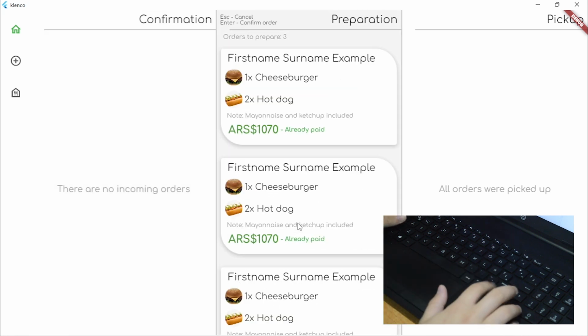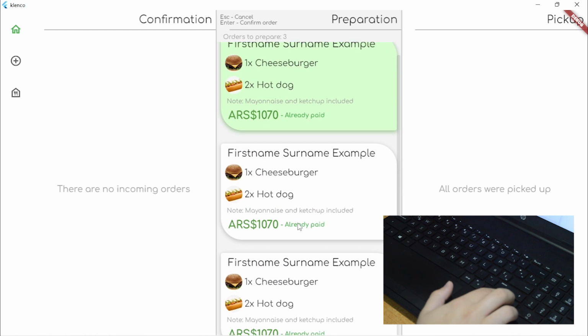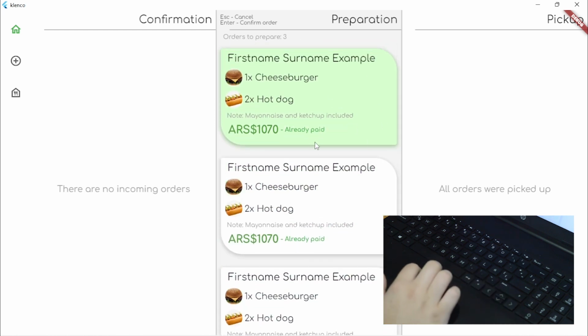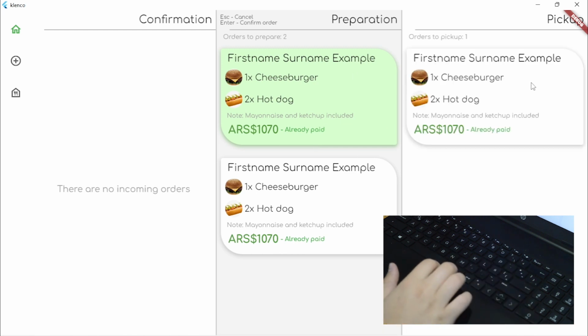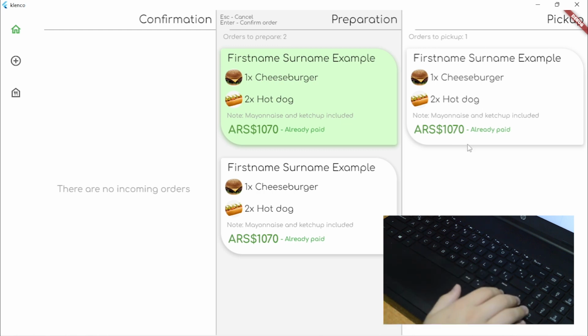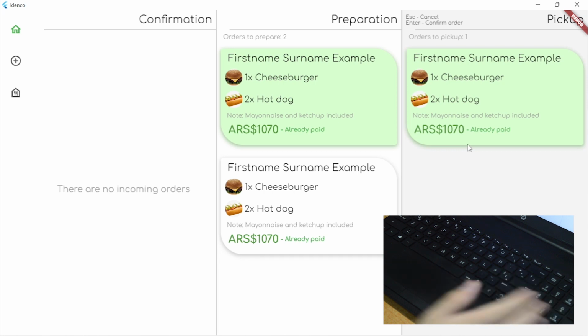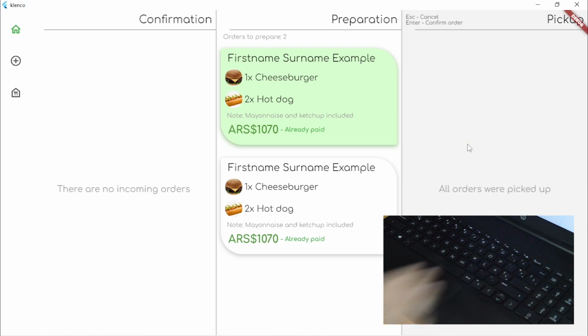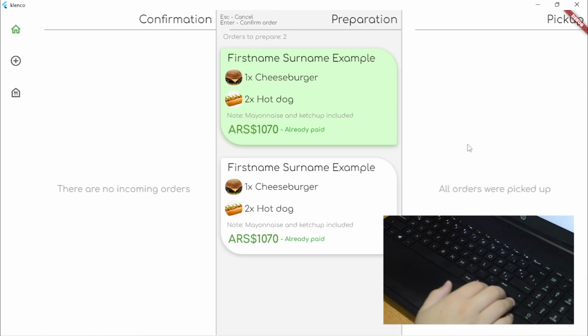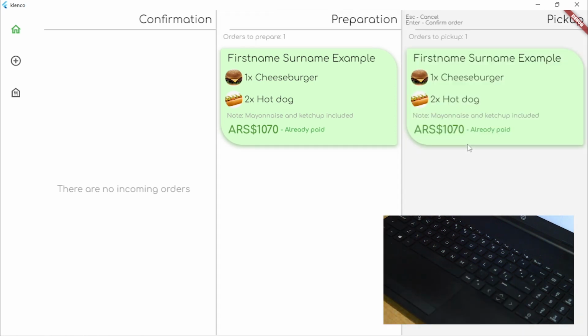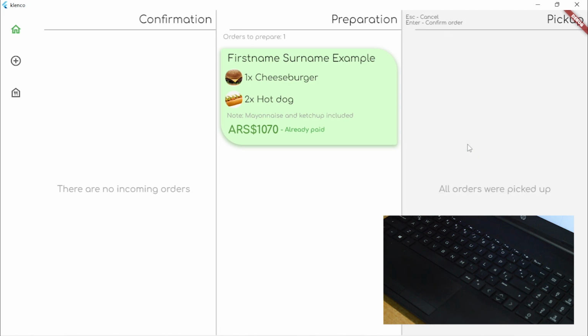From these orders, you can go between these panels with the arrow keys, and with arrow up and arrow down you can select each order. So once your product is finished and it's done cooking or it's ready to pick up, you press enter and it goes to pick up. So it notifies the user on their phone that they can go to the cafeteria and pick up. Then if the user picks up, you can click here and it's picked up. But you can also say, for example, if the user doesn't pick up the food, or just leaves it there and didn't pay for it, you can press escape and the user will be automatically banned.